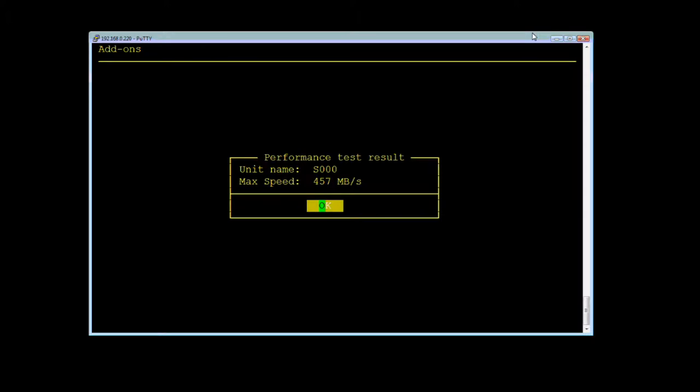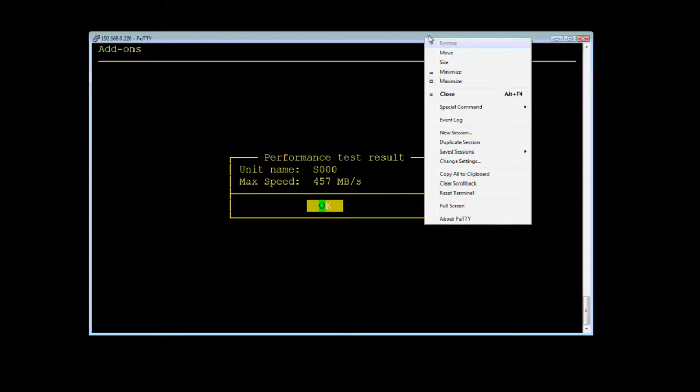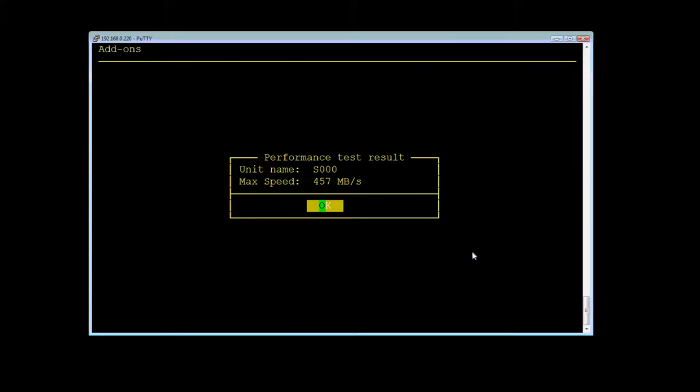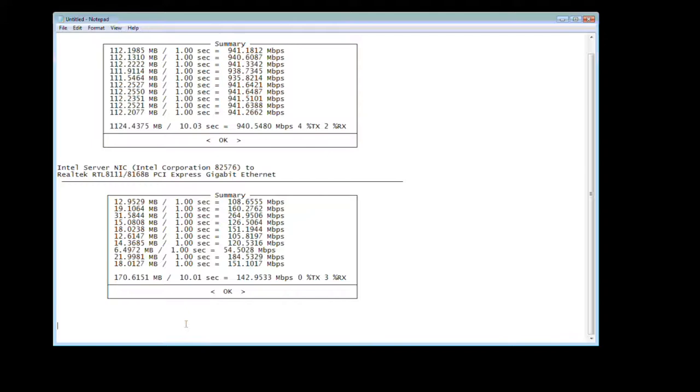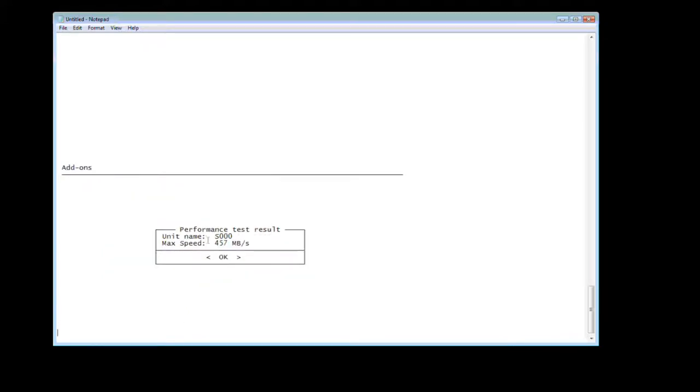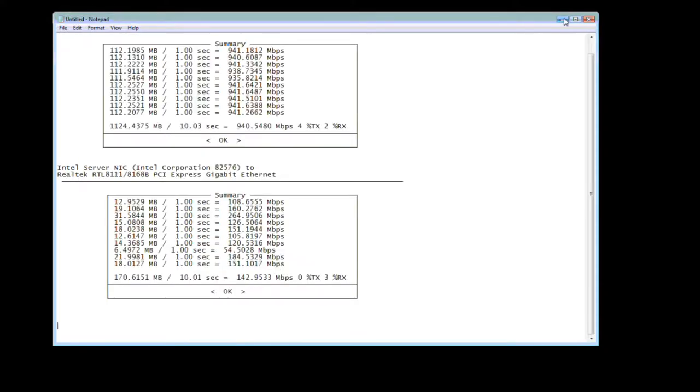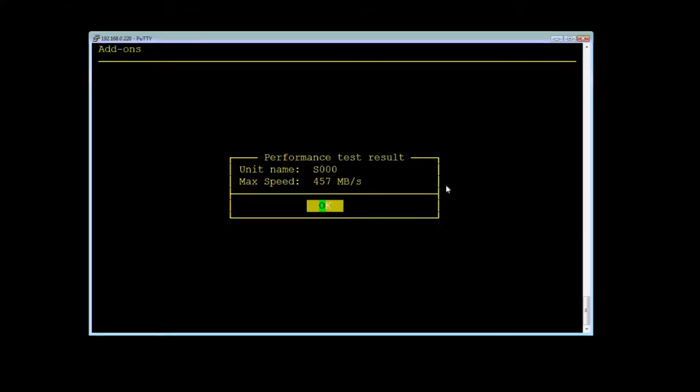So it's going to go ahead and run it, and it's going to give you really an immediate result. If you ever wanted to copy this so that you could send it to your customers or keep it on record, you can always right-click on the PuTTY window and select Copy All to Clipboard. And if you notice, you can then take your notepad at this time, and of course, you can add these values in and store them. So you can save this for your records.